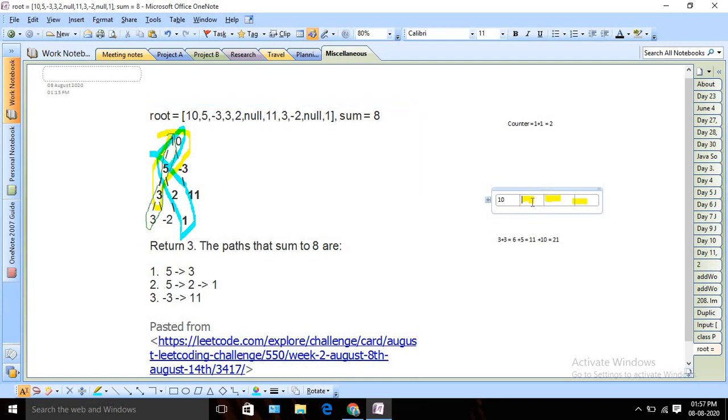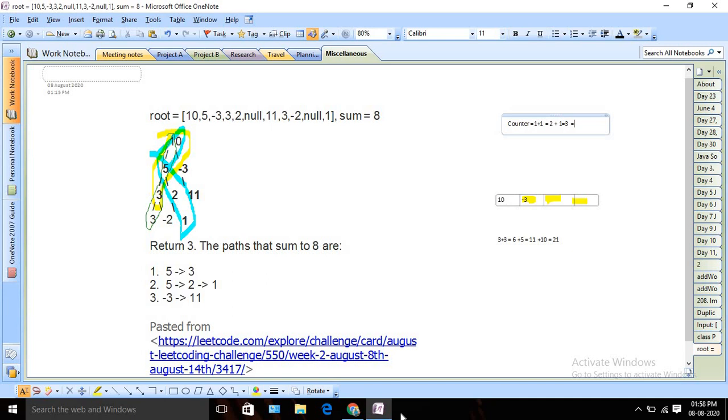Then again I am going to insert -3. Then, since we are going till depth, I am going to insert 11 once again. So again I found there are 2 possible combinations: one is 11 and one is -3, and that will make our sum 8. So I am going to increase my counter once again, and it will become 3. Then I will remove 11 and check whether there is any path for 10 and -3. Again I think no. Then we are going to stop, so that is the approach we are going to follow, and we are going to return the counter here.